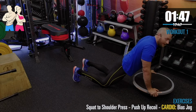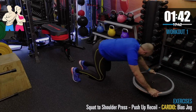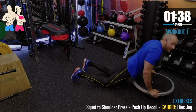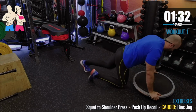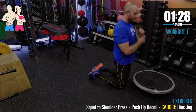Forward, on the knees, down, up. Recoil back, back. Forward, on the knees, just one more down. Up, back. Forward, okay, recover. We wanna do two more.